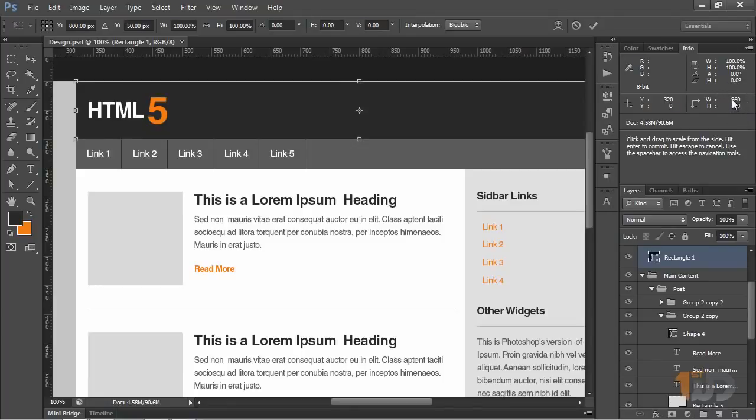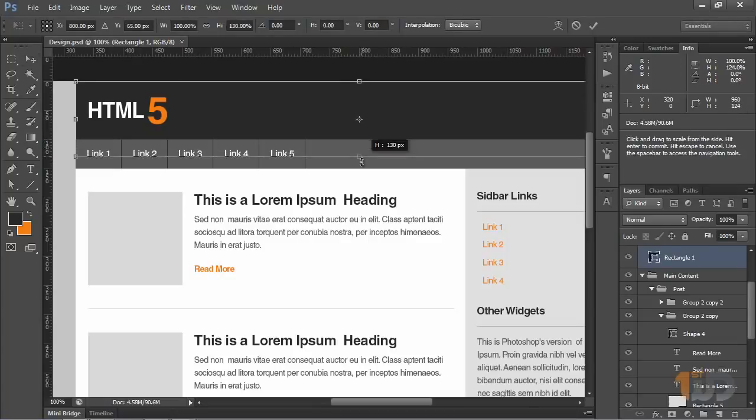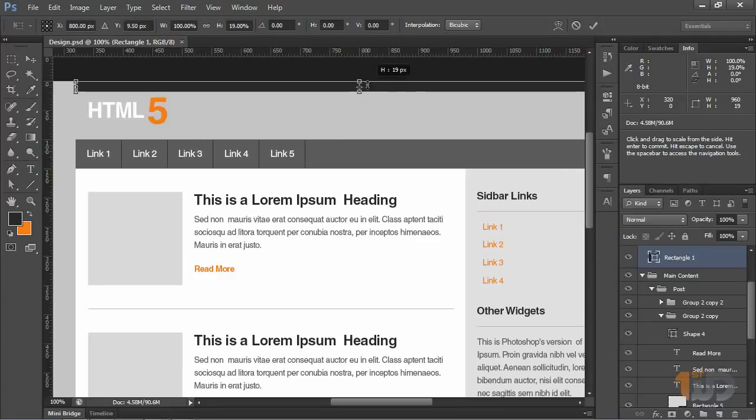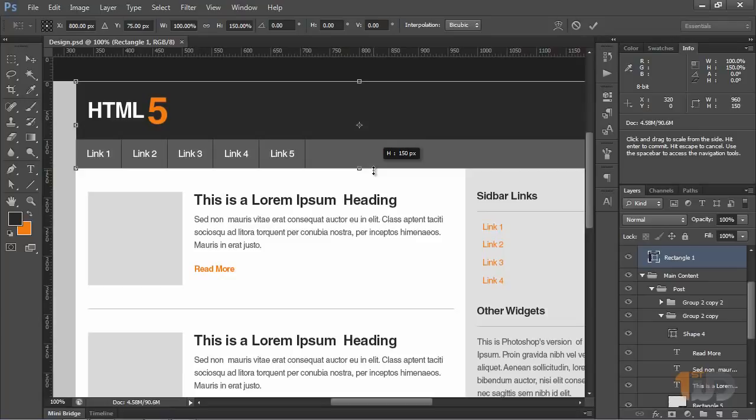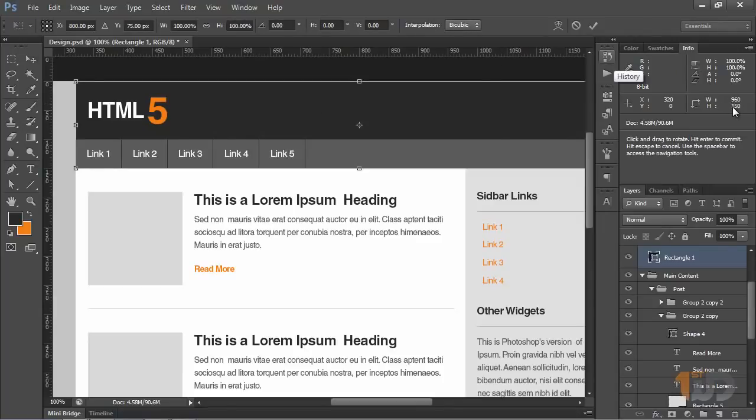In this case, it has a width of 960 by 100. But we need to resize it by pressing Ctrl T until it reaches the navigation, like that, since our navigation is part of our header section. So now, if we press Ctrl T again, 150.